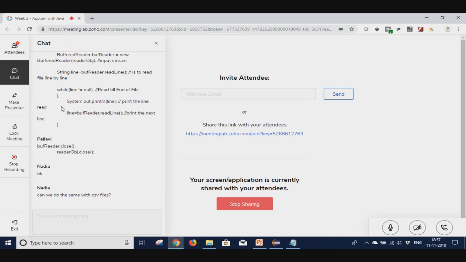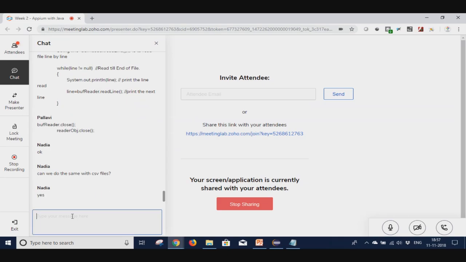Are you done using this code to read and write text files? Inuman, are you also done? Okay, no problem.